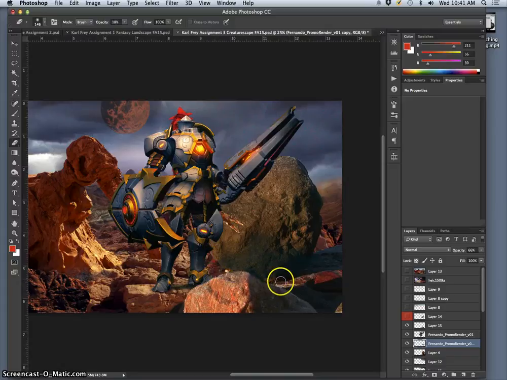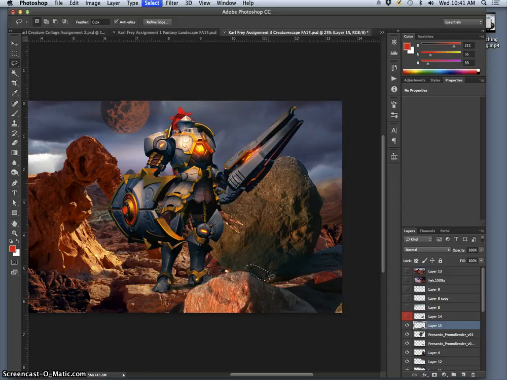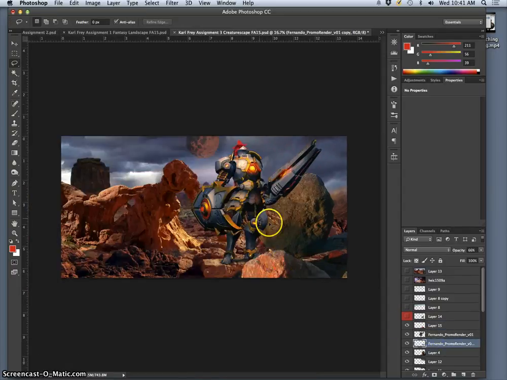And then there's that little area of the rock, which should also be in shadow too from him. So how do I take care of that? First, let me trim this rock a little bit. Well, now this is a cool new trick.